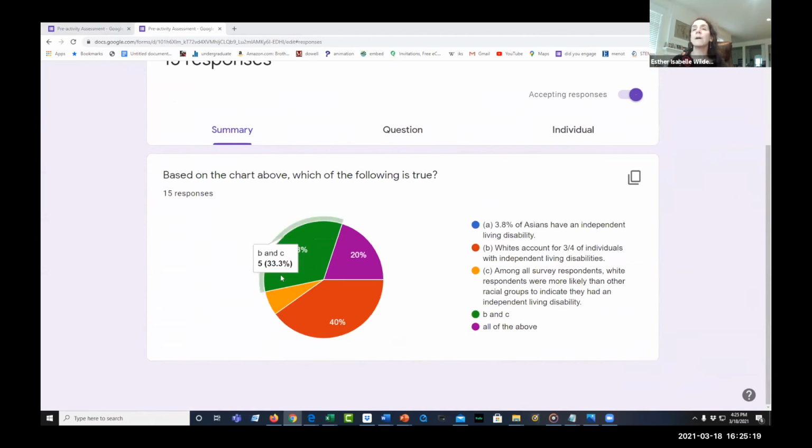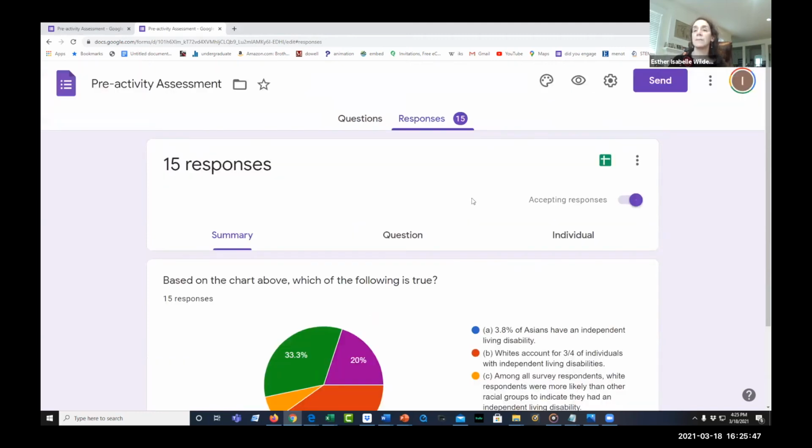So even among this sample here, it looks like 40% of the faculty and administrators and everyone in the room, grad students and everything, got this correct. So most people did not get this correct. So this shows to me from this assessment that I have my work cut out for me. I have to make sure that people understand why this is not the case, okay?